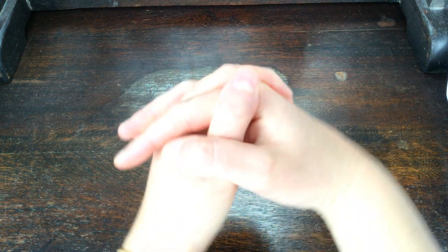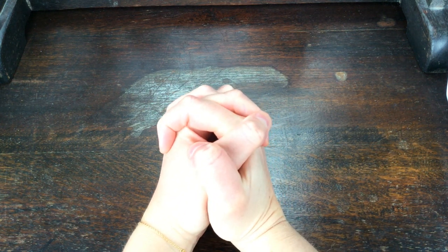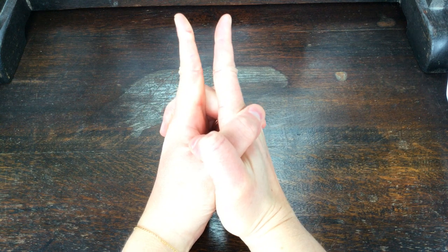Okay, and then you're going to see if you can join them together, but make a kind of wave. So you let go of your thumbs there, and then see if you can make a little wave. Not sure how clear that is on here, but hopefully you get the idea. Ask for some help if you need it.